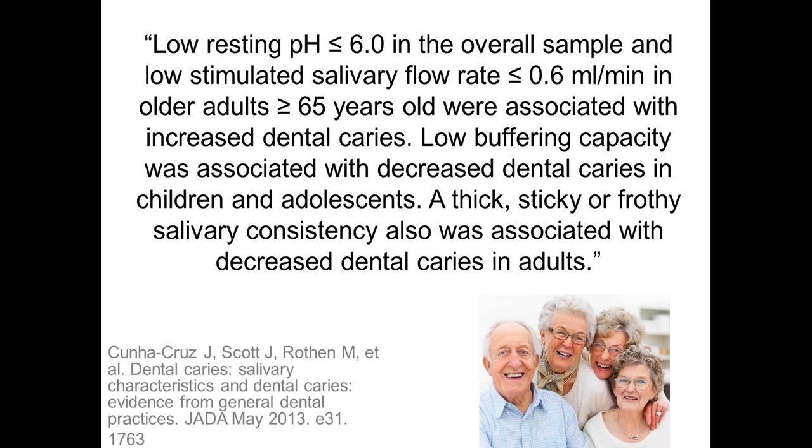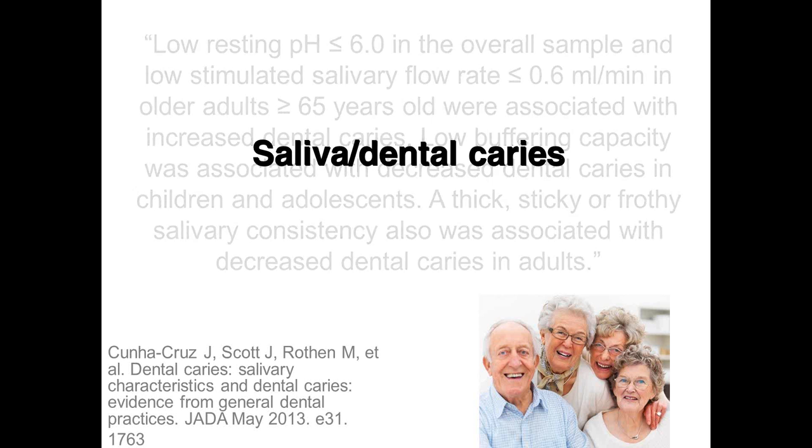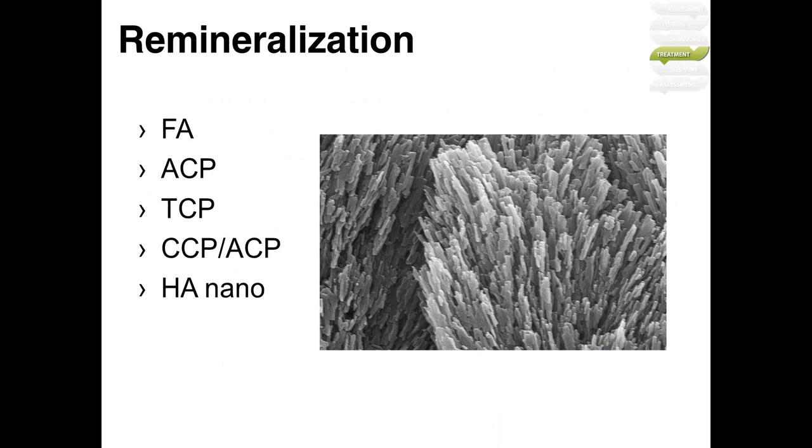So we know that low resting pH and low salivary flow increases dental caries, particularly in adults. This study was published this year in JADA. It's not rocket science. It's what you would expect, but it certainly supports our understanding of this disease model. Now, remineralization: in addition to fluoride, the best scientific evidence we had on remineralization is on fluoride.